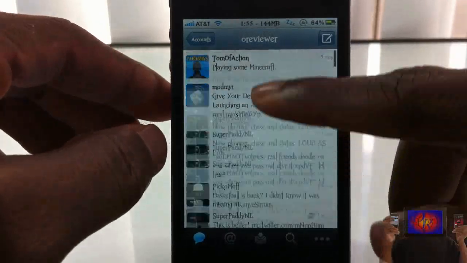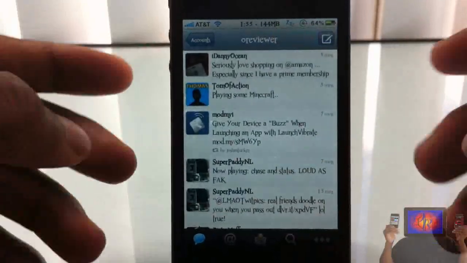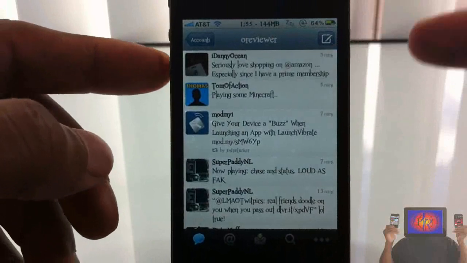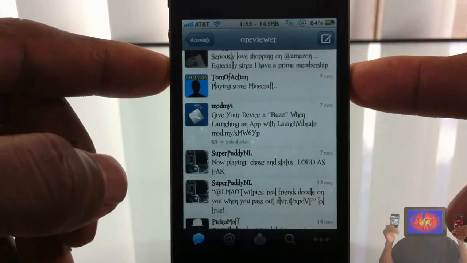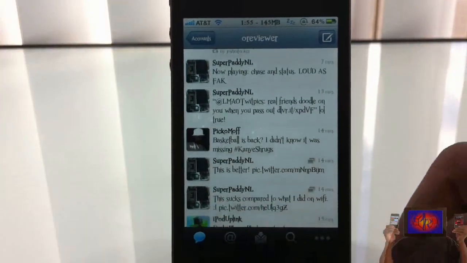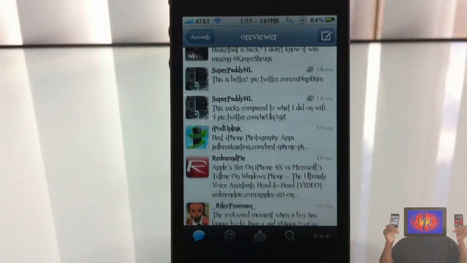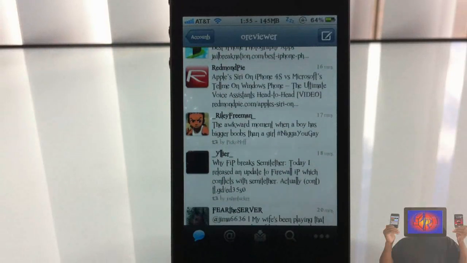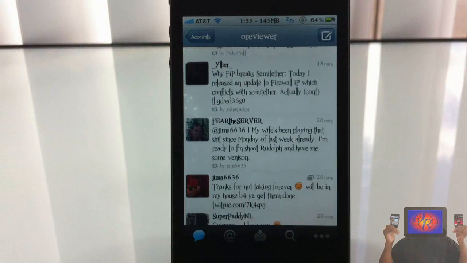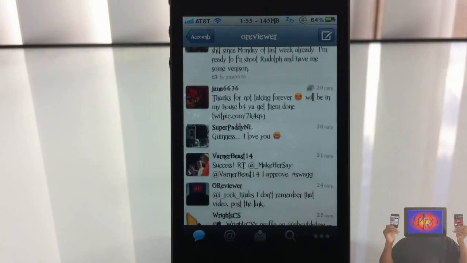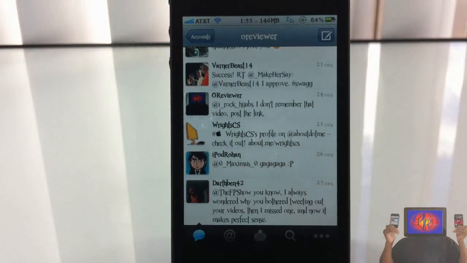So I'm going to auto-scroll through my timeline here. What you have to do is, it's set right now for me to short hold the down volume button, and then I release and it just auto scrolls through my timeline. So if I want to eat some breakfast and just watch what's been going on in the news, on Twitter, or whatever website you're on, you can go ahead and do that.